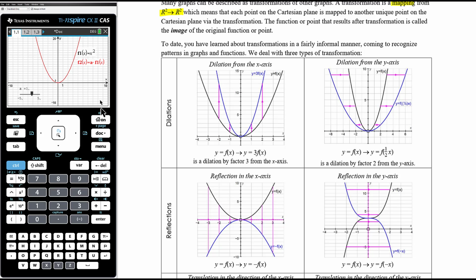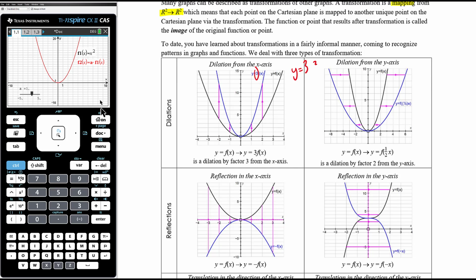So when we dilate something from the x-axis, we're stretching away from the x-axis, so in this direction, okay? Often when students begin to learn about parabolas, and they learn about y equals 2x squared versus y equals x squared, they talk about it being thinner or narrower, and it does result in a thinner or narrower shape, but that's misleading in terms of the direct transformation that's happening, because it's not actually about being dilated that way. It's actually about the 2 out the front here. Well, here actually it's a 3, sorry.